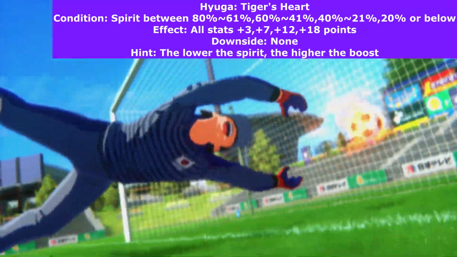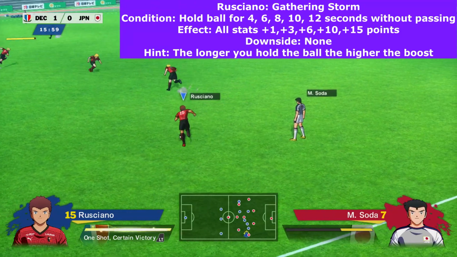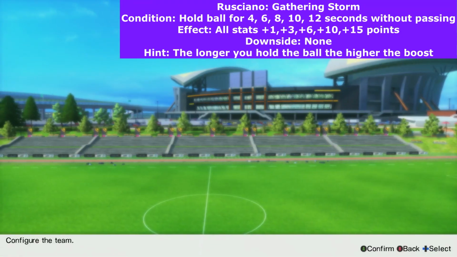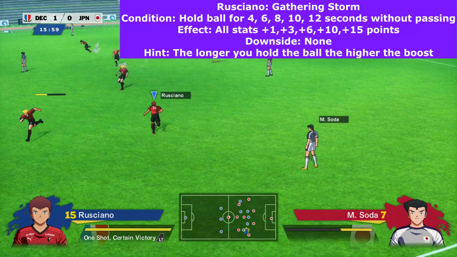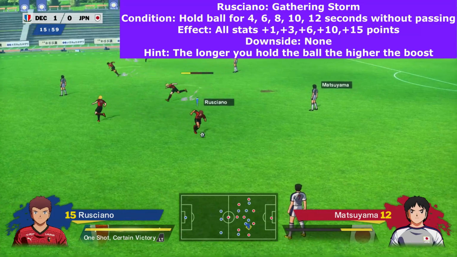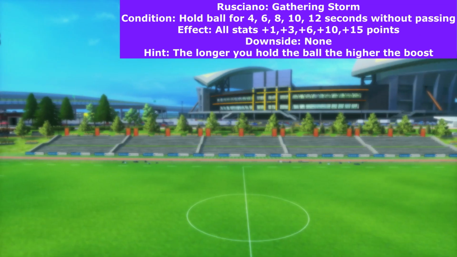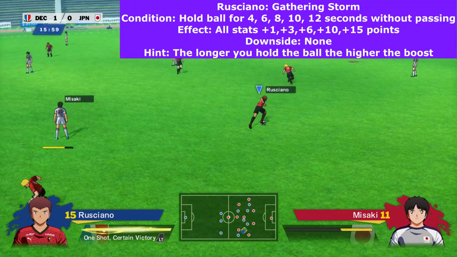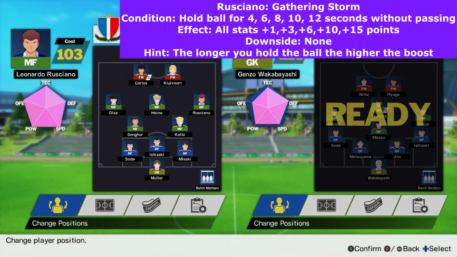Rushiano has a similar conditional skill. When holding the ball for over 4 seconds without passing or losing the ball, you get 1 point all stats. Over 6 seconds and you get 3 points. 8 seconds will reward you with 6 points, and 10 seconds results in 10 points. The highest boost is achieved by holding the ball over 12 seconds with 15 points of boost.